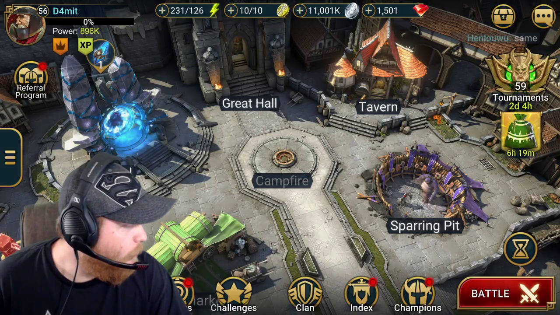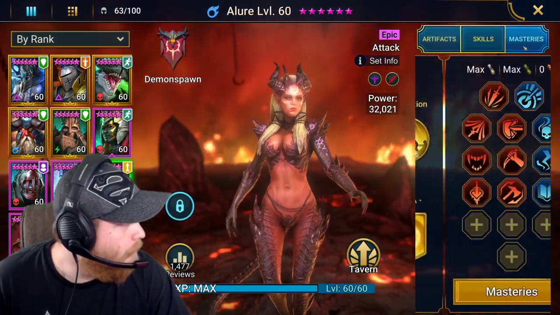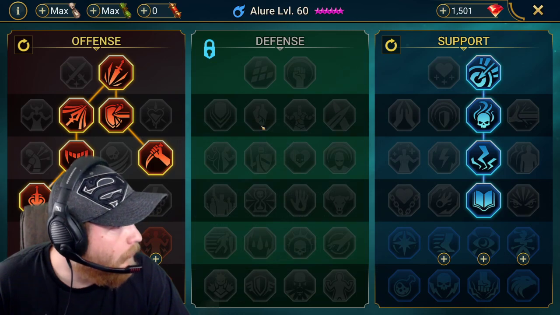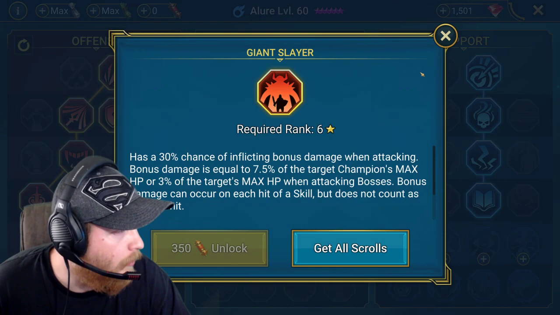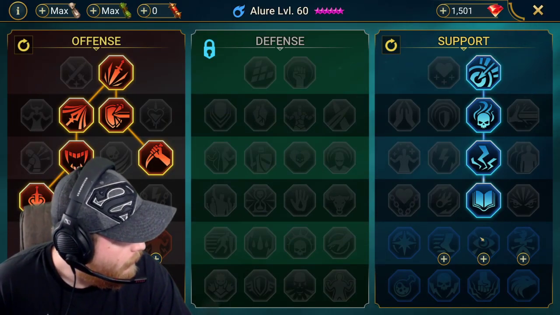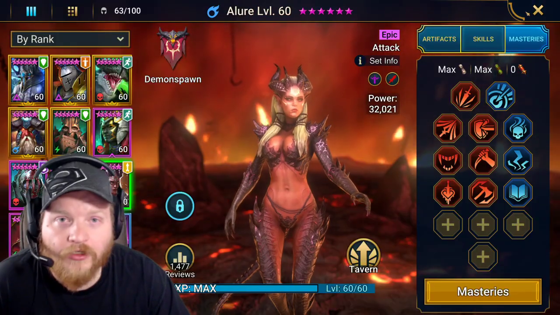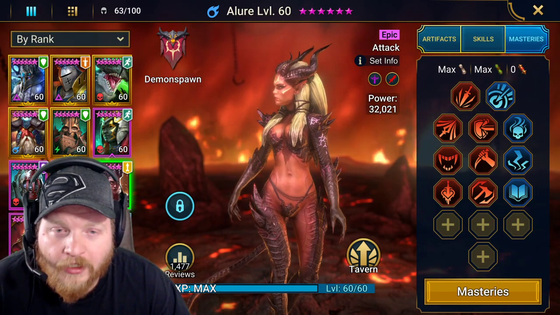But yeah, give you guys one more look at her stats and everything. These are the masteries that I've gone with so far. You gonna open up? Fairly certain I'm going Giant Slayer with her, but I'll have to double check. But yeah, she is definitely worth building. If this person is in your box and you have not touched her yet, she is a gem.